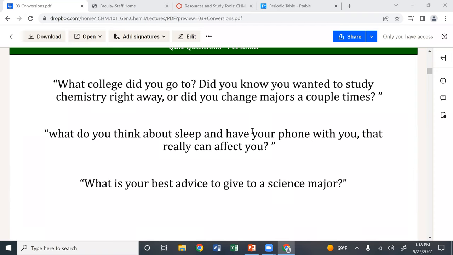Your instructor will appreciate you more because you won't ask questions like, is this going to be on the test? Or how is this going to affect my grade? Or I don't really care about the material, all I want to do is get an A. Those are all things you should never say to an instructor, even if it's true, because it emphasizes in their mind that you're not really there for the material. You don't really care about the thing the instructor cares so much about that they've dedicated their life to teaching. Rude might not be the right word, but it's definitely not a good idea to say things like that.